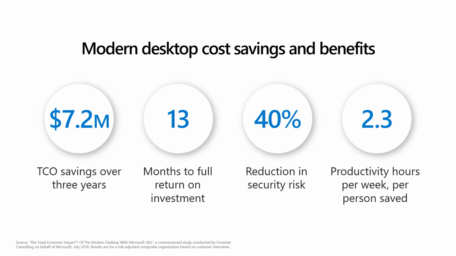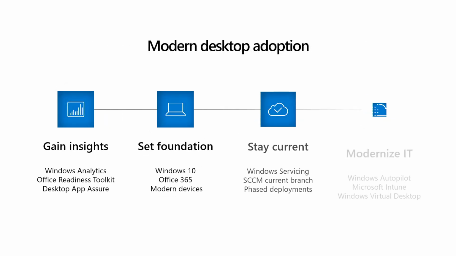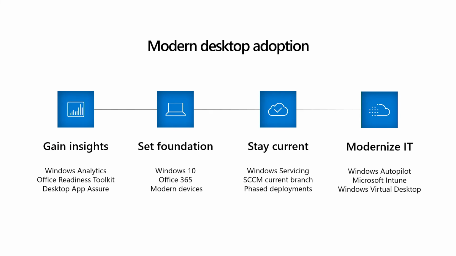So these are the benefits of moving to a modern desktop. This is kind of the way that you get there. We've broken it down into 4 steps. If you want to go deeper on this, go and check out the mechanics booth. These guys are going very deep into modern desktop deployment. But it all starts here, on the first bullet point here, which is gain insights.